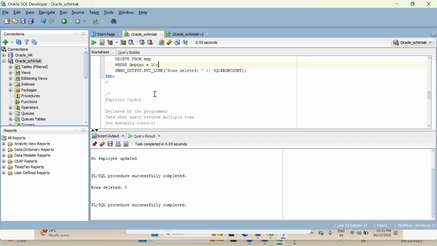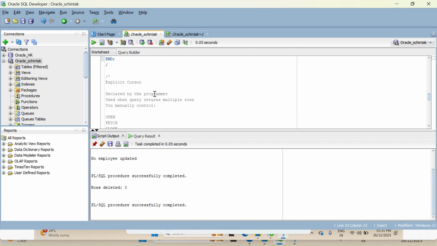Apart from that, we have the explicit cursor. The explicit cursor is declared by a programmer. Whoever is developing the program should be responsible for this explicit cursor. The main advantage of the explicit cursor is that when a query returns multiple rows, it is helpful.